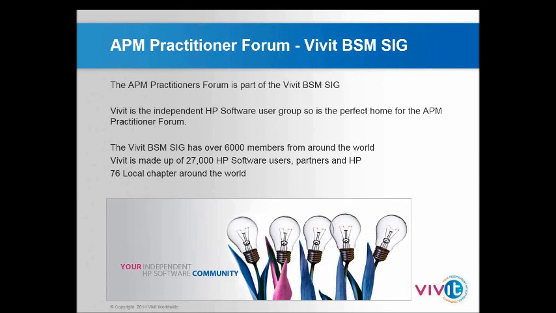So hopefully there is a physical local chapter location where you live. And if there's not, and you're interested in learning how to make that happen, feel free to reach out to us and we can guide you. We've developed a pretty simple approach to helping you bring customers, HP, and partners together to learn from each other, get updates, and share that end user experience physically in your location. If it's of interest to you, Anne-Marie Stouffer is on this call as well, and she can help you with that.